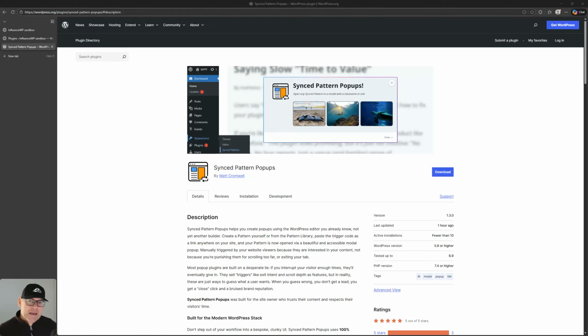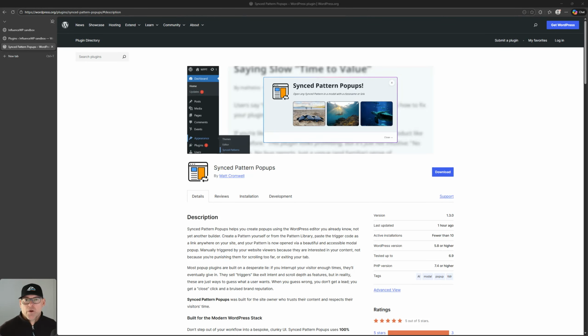So with synced patterns, what you can do is say, hey, anywhere that this button is, when I change it from black to blue, sync those changes throughout those synced patterns. Okay, so this is going to give a consistent look to your visitors. It's going to make your site more trustworthy, and from an administrative standpoint, it's just going to be much easier on you, for time savings and whatnot. So that's the definition of synced patterns at a high level.